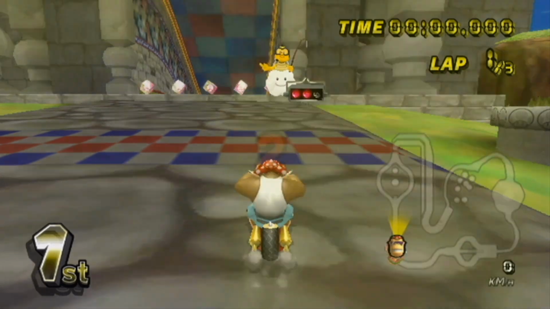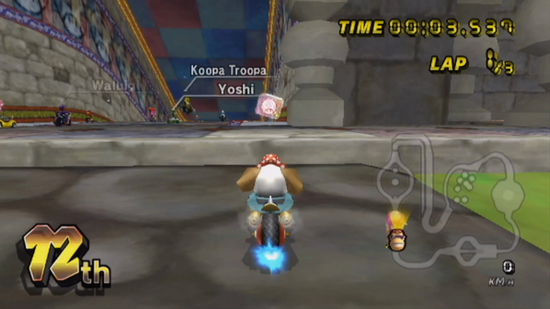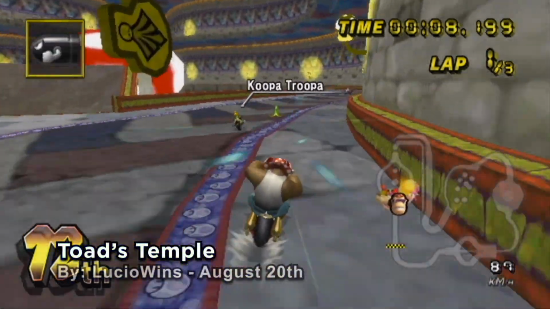We also had a few tracks from another custom track jam competition to cover this month, this one being jam number 5 from season 4 with the theme of Mushroom. The results were posted on August 20th, and I'll be covering the track that won the jam to start things off. This is Toad's Temple by Lucio Wins.